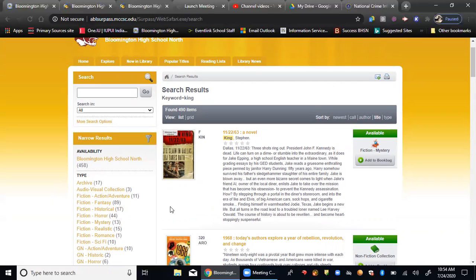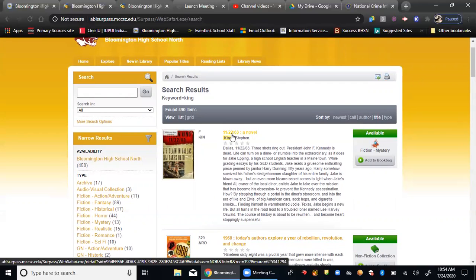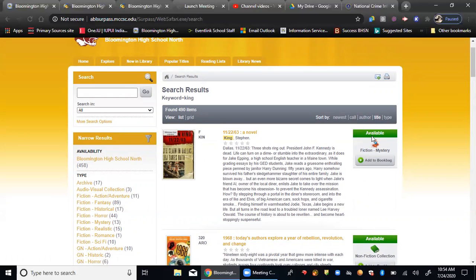And just for maybe filtering at this stage, something that you should think about are the features on the left-hand side. Actually, maybe I should start in the middle, because in the middle, this is where you can see the cover, the title, the author, and whether it's available on the right-hand side. That is very important, and that's what most people look at when they start their search.